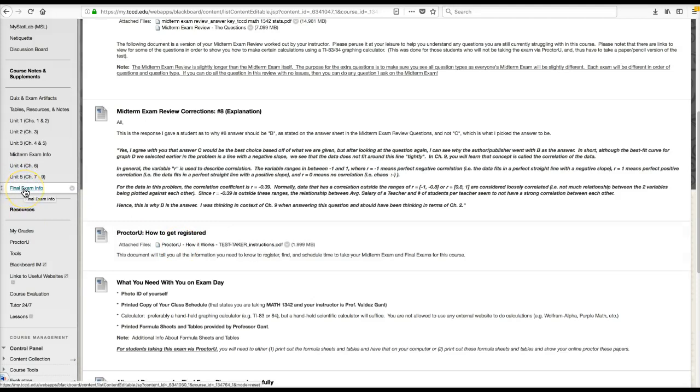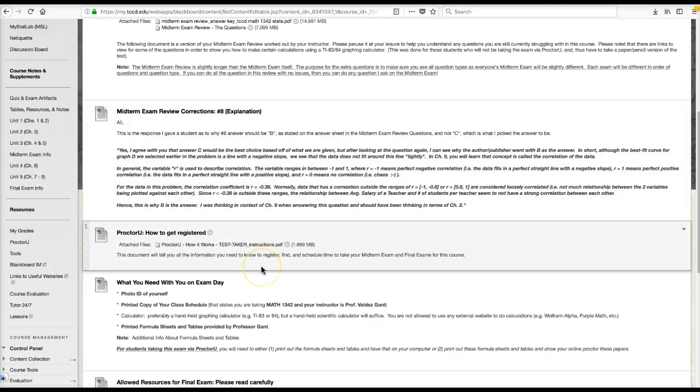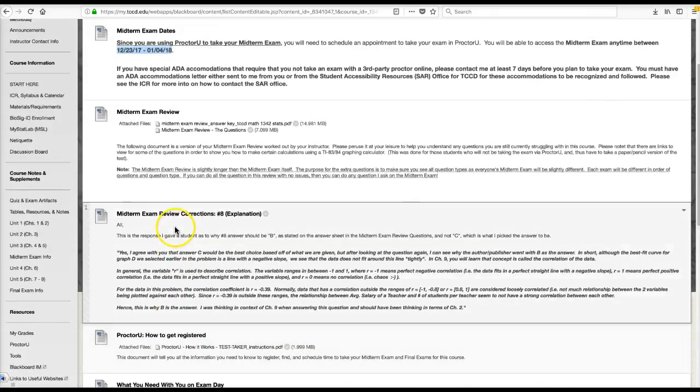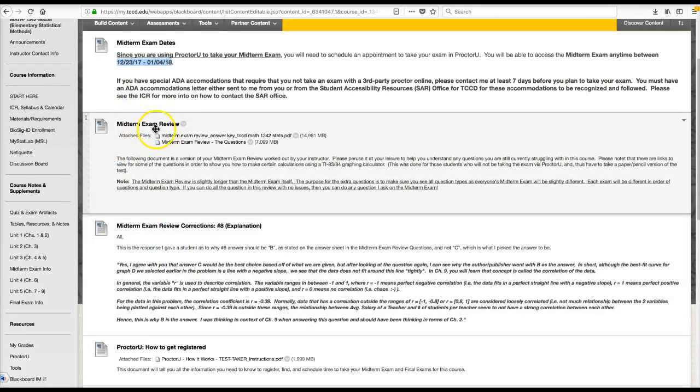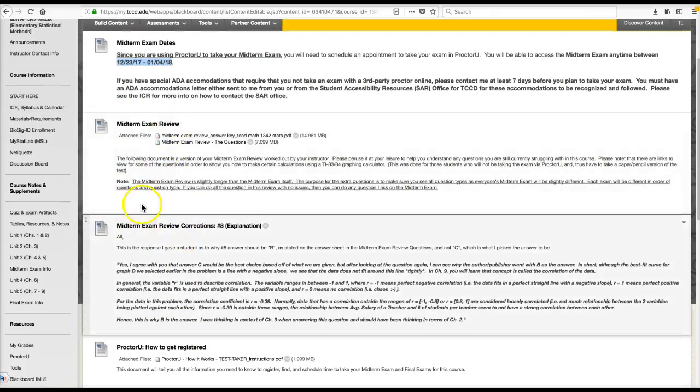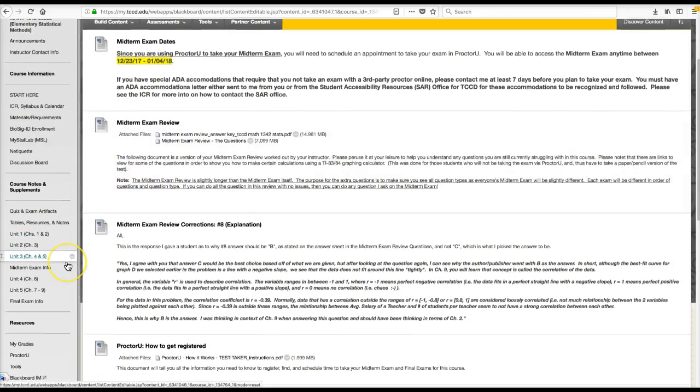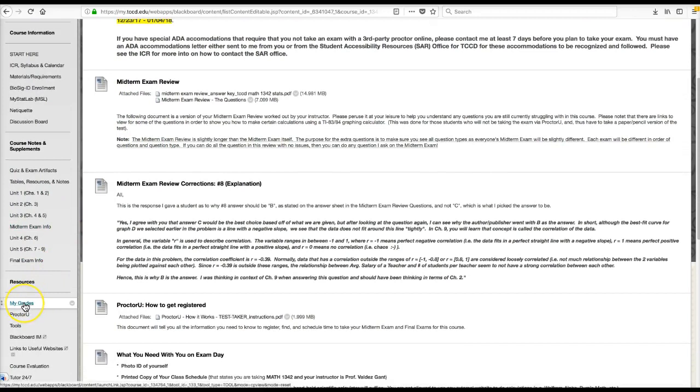The final exam info is just like the midterm exam info. It just has final exam stuff in there. It also has a review, just like the midterm exam review I have here. Other than that, here's where you go to check out your grades and any tools you may want to go into.